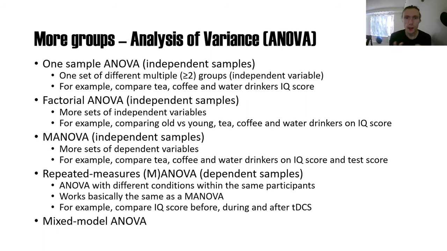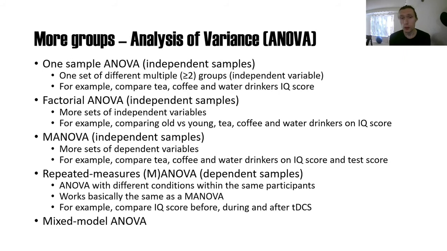Now, those three examples are all when you have independent samples, so different groups, right? But as I said before, it could also be the case that we just look at different conditions, right? We have the same participants that we just test multiple times, for example, before and after an intervention. Now, if you have three conditions, for example, before an intervention, during an intervention, and after an intervention, we cannot use a t-test anymore, but we have to use an ANOVA. In this case, it's called a repeated measures ANOVA. I guess that name makes quite some sense.